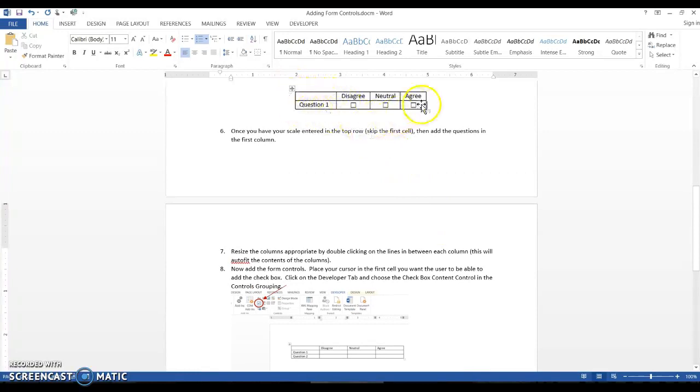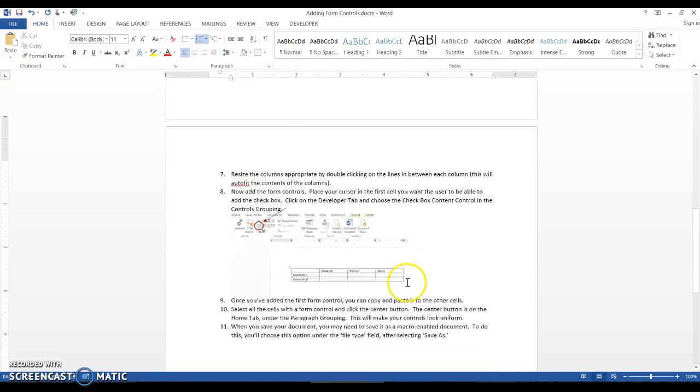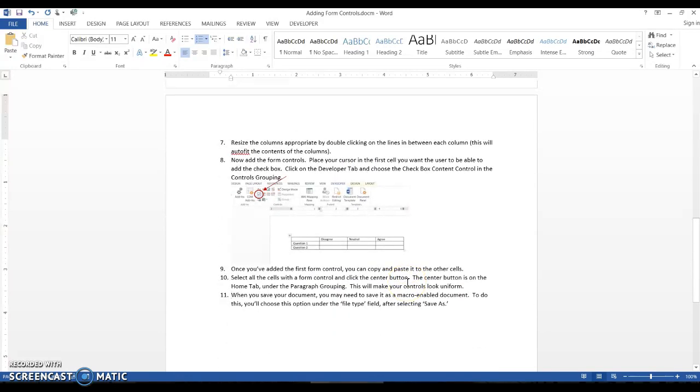This is sort of what your survey should look like when it's completed, so the customer can click on any one of these boxes and clearly read the question. One thing your survey should also contain, which is in the documentation, is an introductory paragraph, and that creates buy-in for the customer. It should say something like the name of your company and why you're asking the customer to complete the survey. It should be a 2 to 3 sentence paragraph at the top, and then you're going to complete your survey.